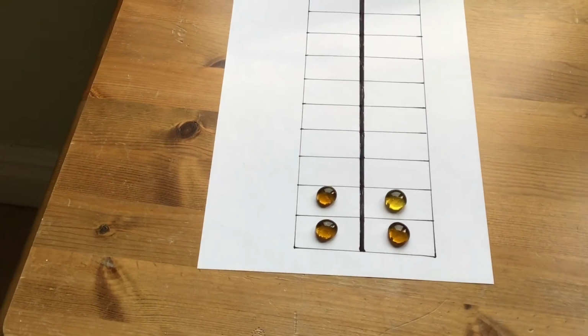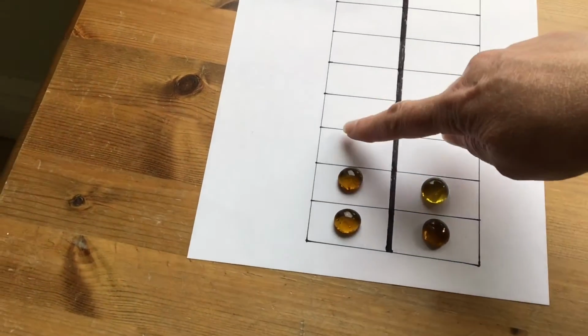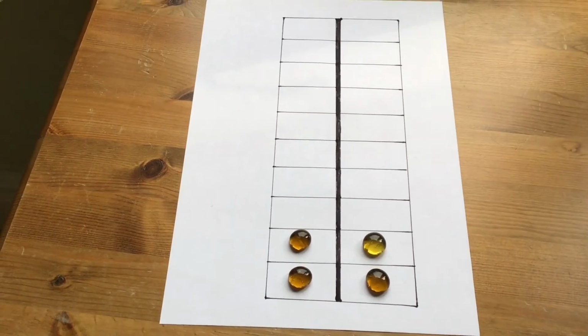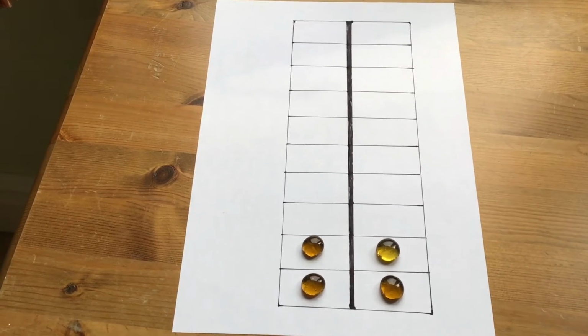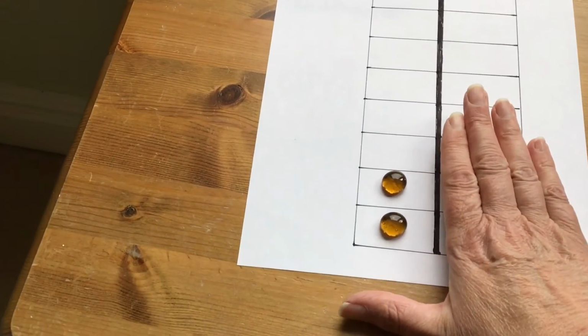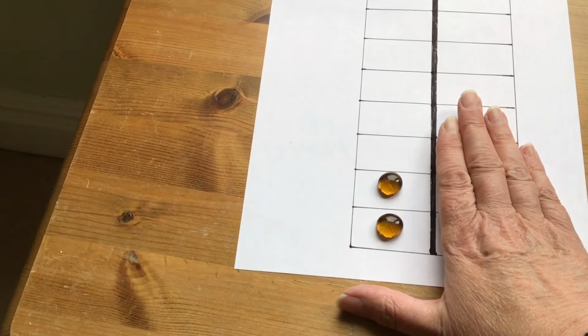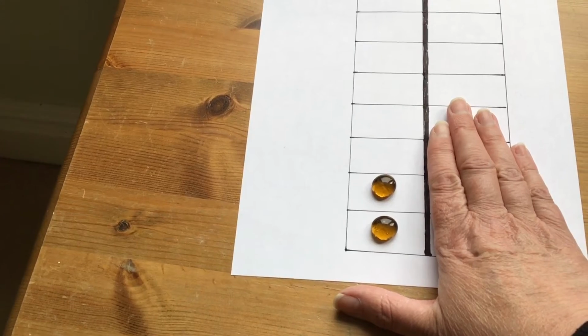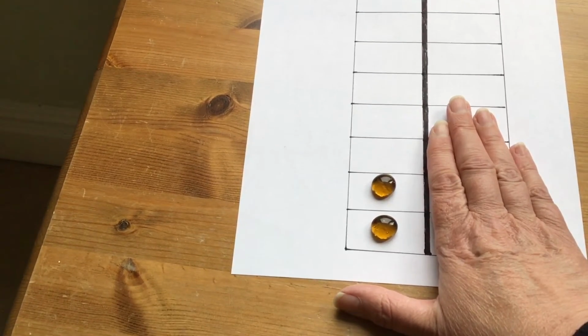So I've shared all 4 beads between the 2 columns of my grid. So now I can work out what half of 4 is by looking at one side of the grid. So half of 4 equals 2.